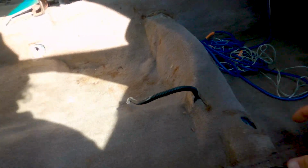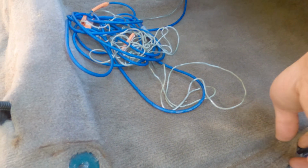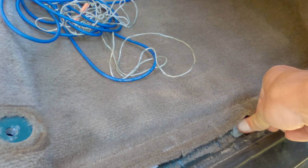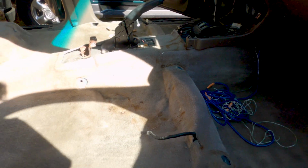I do remember in the front doors, there are going to be clips in the carpet right here. Let's see, where is it? Right here, here it is, this one. You have to push this in and lift up, which might be easier to do with a screwdriver or something. Yeah, I might have to pop that with a screwdriver. It's hard to do with one hand. There's gonna be one of those on the driver's side as well. Other than that, should come right out.